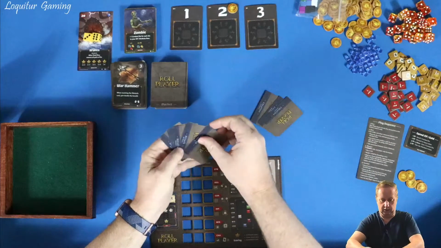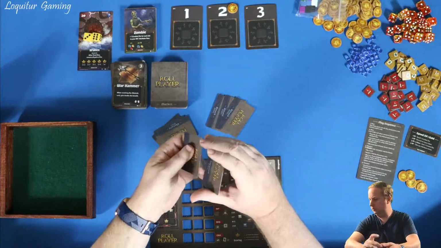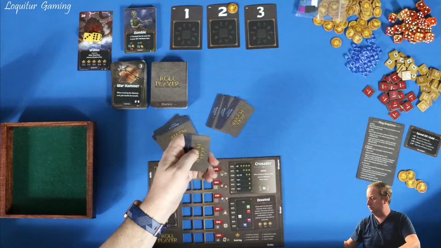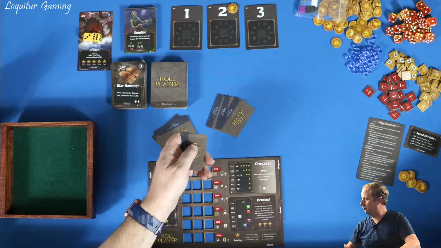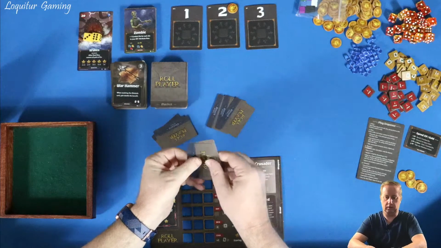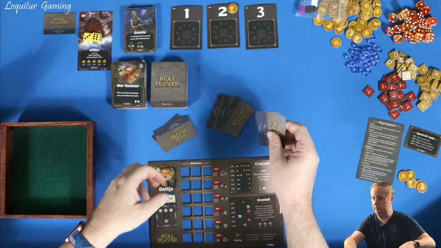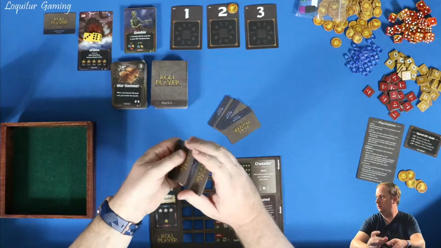So we need a random location, a random attack, and a random obstacle. Is that the order that they go in? I think it's obstacle. Choose a monster. I think there's a setup picture. Location, obstacle, attack. Yep, so we need the random location first. And we'll put that face down. Put the rest of them out. Location, obstacle.